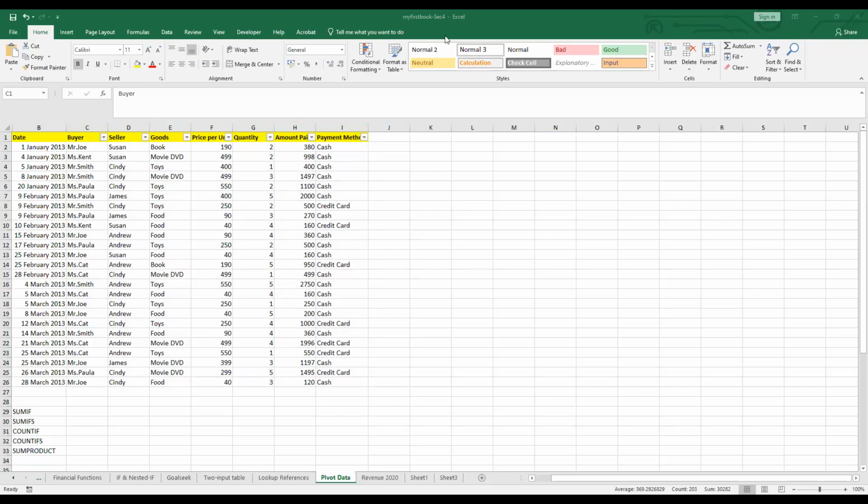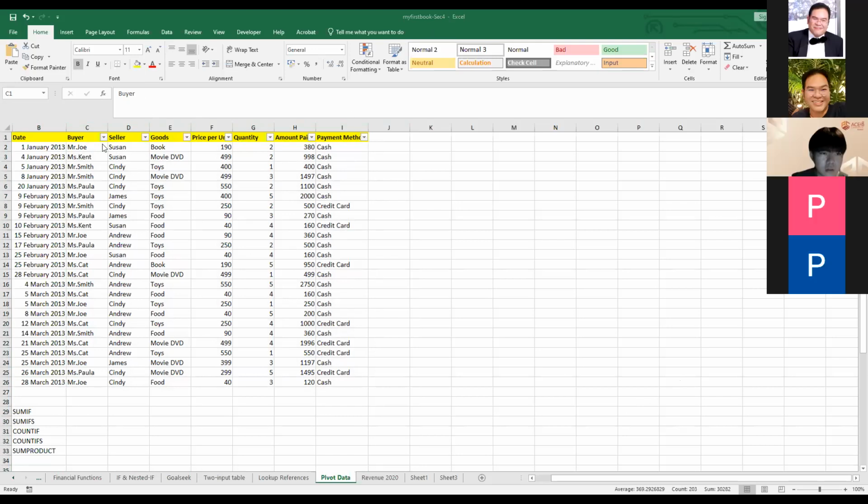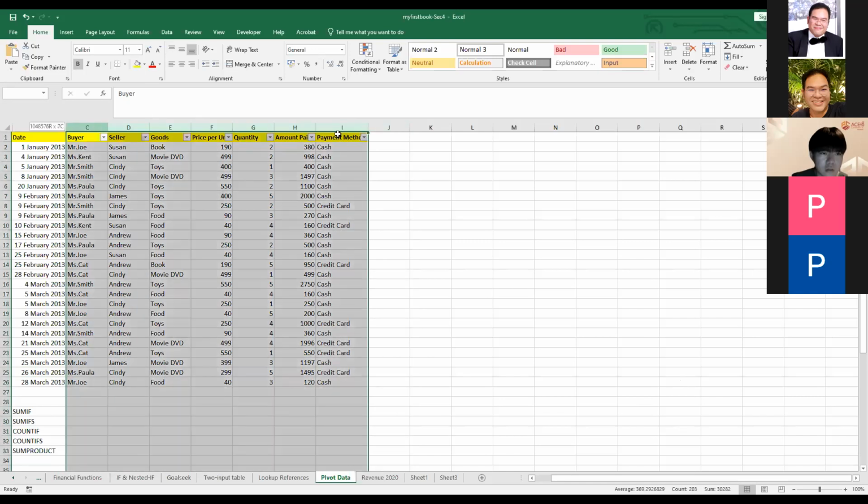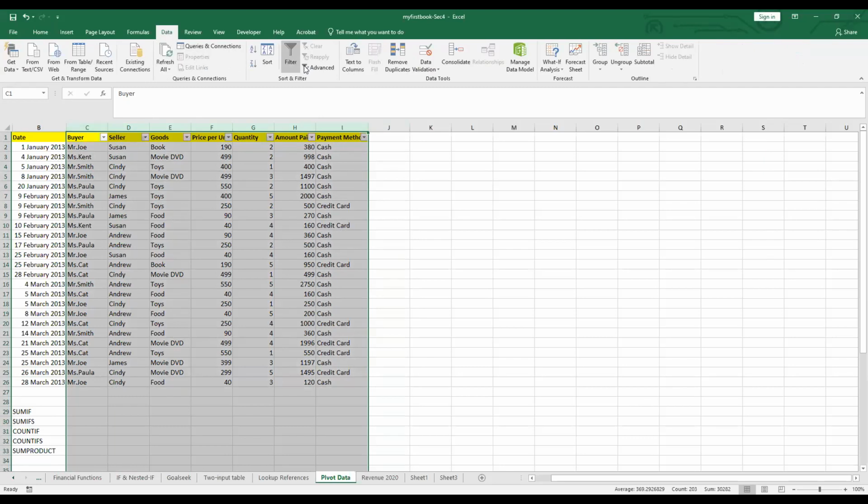For example, if you would like to filter the data from column buyer to payment method, you highlight all of them, then you go to the data tab and click filter.